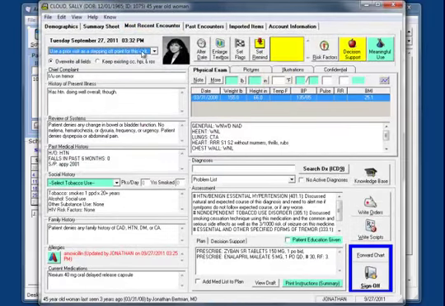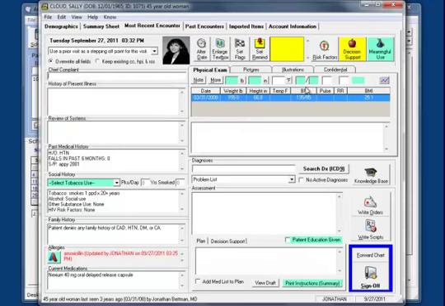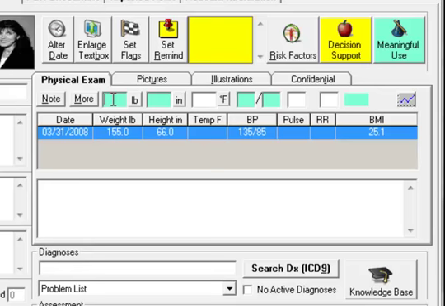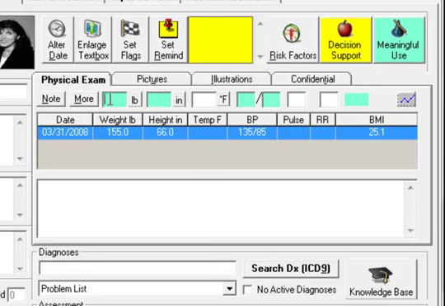Under Most Recent Encounter, where you would start the note for the patient, File, New Note, you're going to notice right away that there are many teal fields throughout the patient's most recent encounter. Items like the vitals are highlighted in teal: height, weight, blood pressure, and BMI. Once again, scroll your mouse over any of these fields and it will tell you what core item it is and the measure that it needs to be met for.